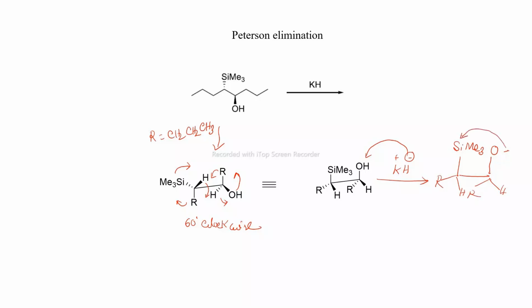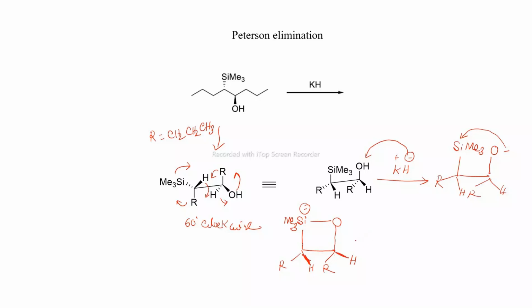This oxygen lone negative charge will attach to the vacant d orbital of the silicon. And one thing to always remember: silicon always tries to attach to an electronegative atom. Silicon has a great affinity towards electronegative atoms because that type of bond is the most stable bond. So we'll get the structure like this. The transition state should be like this: SiMe3, oxygen, here H, here R, here H, here R. This H and H will be on the same side.